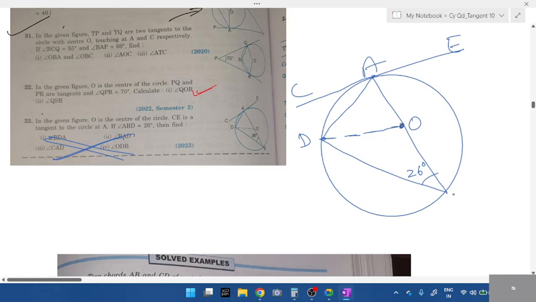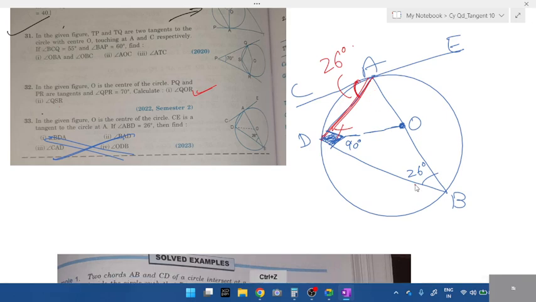If O is the center, what is AB? AB is a straight line. Angle D is what? Entire angle D is 90. Somebody told 26. Which is 26, students? According to alternate segment theorem, DAC is how much? 26. See, chord. This tangent is touching the chord AD. Apart from these two angles, the other angle is 26 degrees. Then enter into the triangle using angle in a semicircle is 90 degrees. 90, 26, what is angle A?